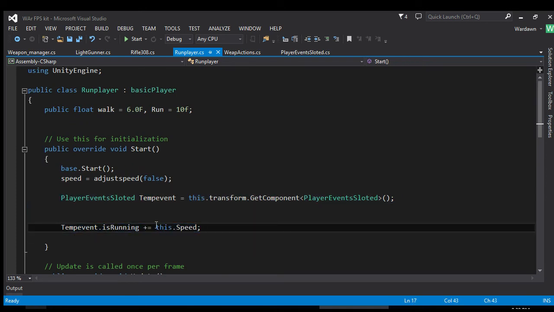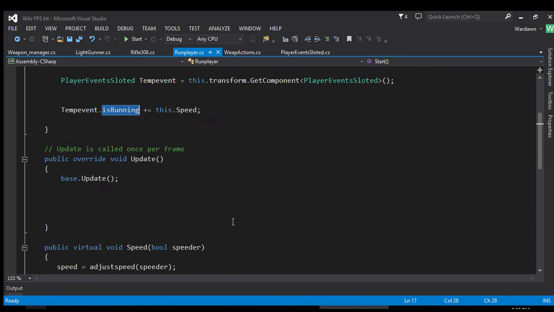Okay, this function right here must have a bool, because that's what the is running is. It's a function for bools. Okay, it calls a void call with a bool as the overload.